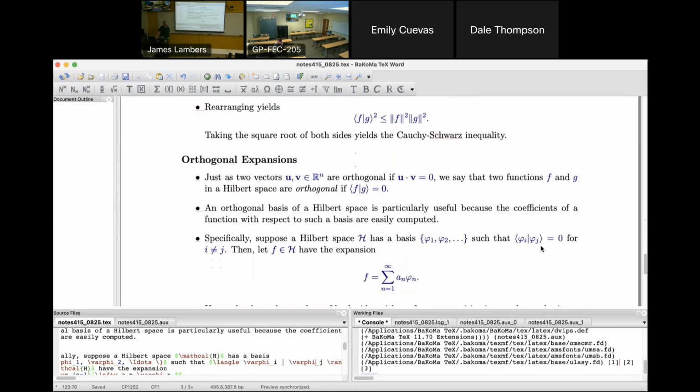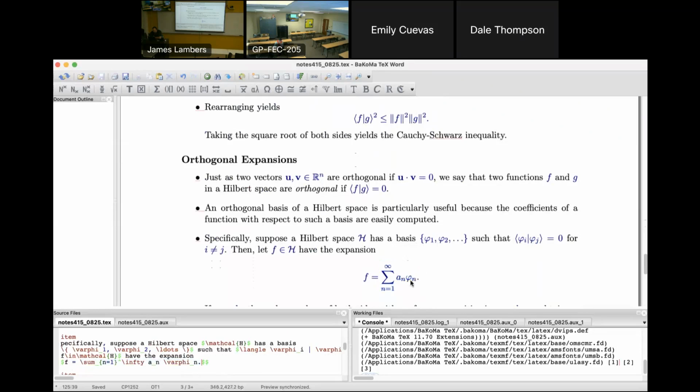And we'll see functions like that. Like for certain spaces, you can have sines and cosines that are orthogonal. Or later we'll learn about certain families of orthogonal polynomials. So orthogonal functions are not hard to come by. So if the basis satisfies the condition that it's an orthogonal set, and I want to describe any function in my Hilbert space in terms of that basis, it's a linear combination of these basis functions. I want the coefficients a_n. At this point, these coefficients are unknown.